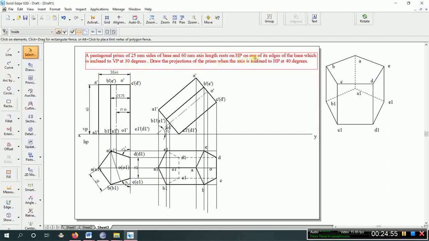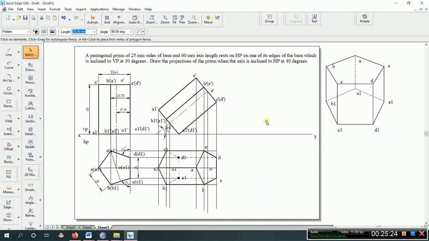It means that the edge on which it is resting, the resting edge, is C1 D1. If you tilt the pentagon, it is resting on this edge only. So it is tilted on the edge C1 D1, and the same edge is inclined with respect to VP, the vertical plane, that I have to show here.